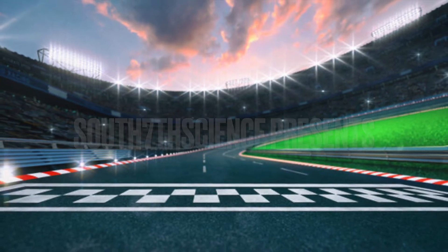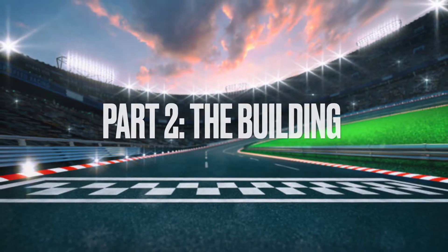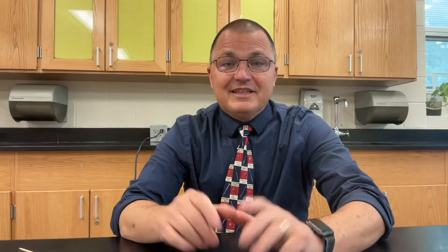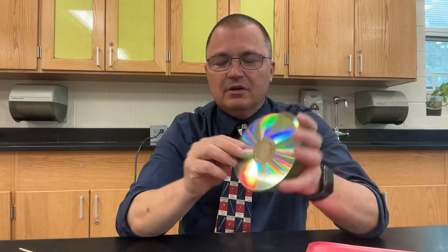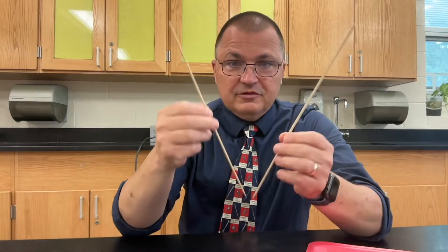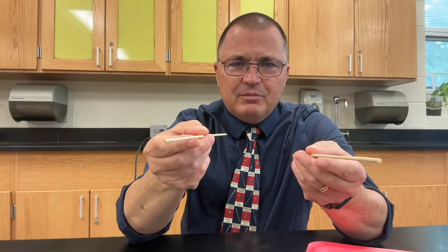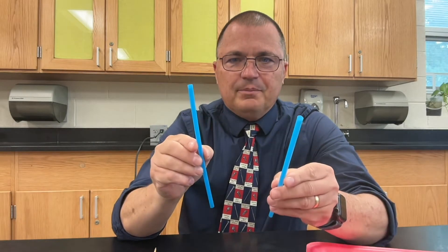Today I'm going to show you how to assemble the wheels and put them on your car so that they roll correctly. To start, we need something for the chassis of the car. We need our four wheels — I'm going to use CDs this time — and we need an axle for each set of wheels. I'm going to use bamboo skewers, and then we need something to put the axles in, a bushing. I'm going to use some drinking straws.